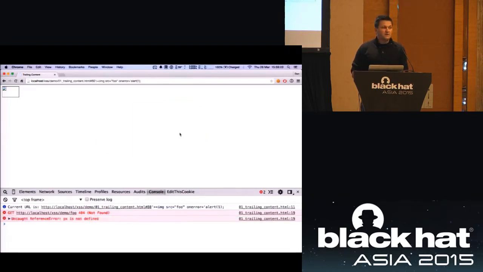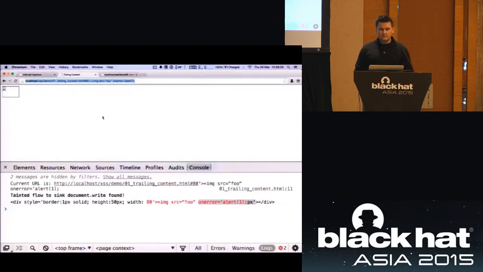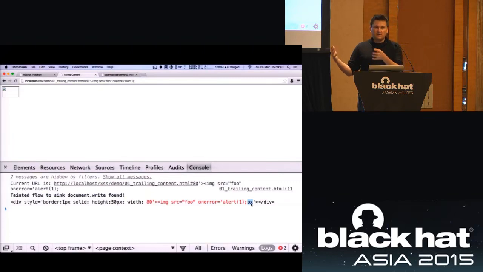And for this category, we also have three different types of attacks, or three different instances. And this one is very naive and very, very simple, but it requires the trailing content to be valid JavaScript. This is rarely the case. So in this case, it's easy because there's just px, which is a very short value. But if you have longer values, it's probably not valid JavaScript. But we also have ways for that, but I don't have the time to show this.